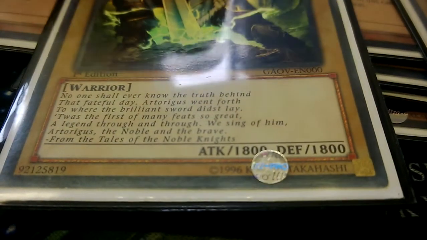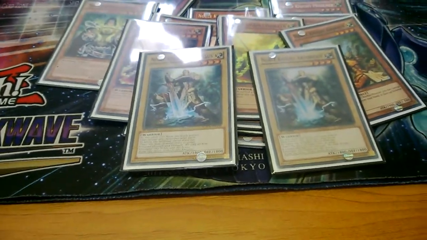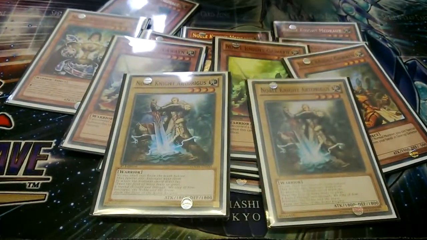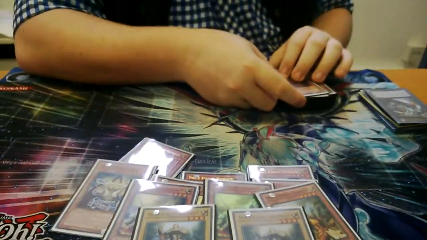The next card is the original Noble Knight Artorius. Do you want to read the epic poem? No, because it's really long. He's just a standard vanilla level 4. Why not 3? You could run Rescue Rabbit, couldn't you? Yes, but you run so many other monsters and a lot of the time you don't want to run 3, trust me.